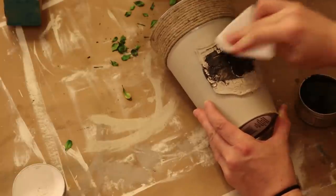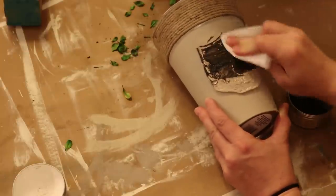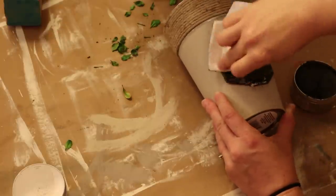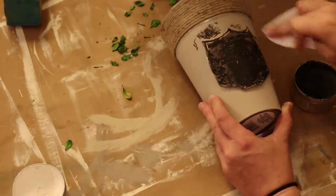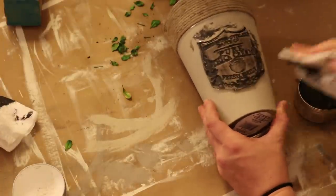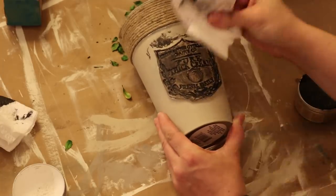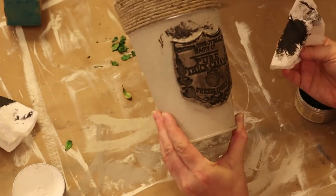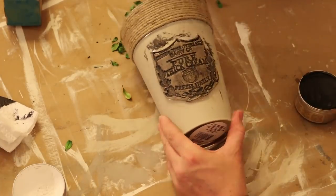Really quickly, I threw in another project because why not? I wanted to show you guys how the black wax worked out for me. I'm using it on this tin from Dollar Tree, and I already did my crockery stamp on there with the clay, and it's already dried. So I wanted to see if I could get the black wax to set into the font and make the words look black and just see how that went, because normally I do it with the white wax.